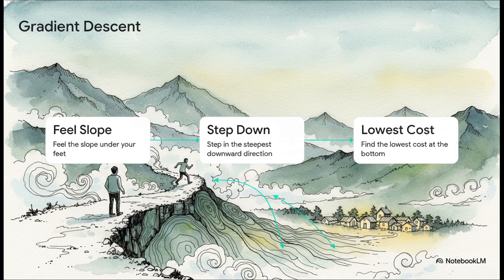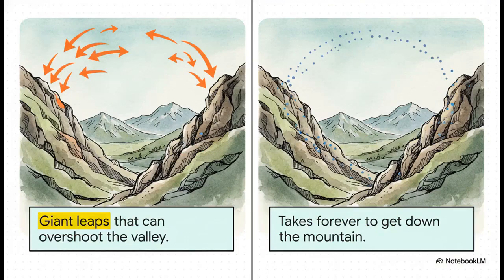When a machine learning model learns, it's really just trying to minimize its mistakes, which we call the cost function. Imagine you're standing on top of a super foggy mountain, and your goal is to reach a village at the very bottom. You can't actually see the path, but you can feel the slope of the ground under your feet. So what do you do? You take a step in the direction where the ground slopes downward the steepest. That is calculus in data science. It just tells the model which direction is downhill, and we call this whole process gradient descent. Now, to guide that descent, you have to tune something called a learning rate.